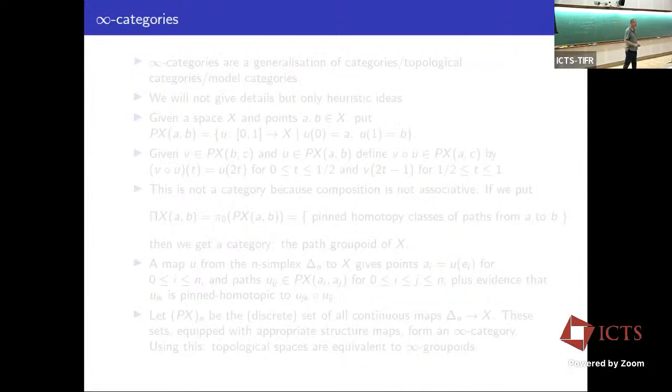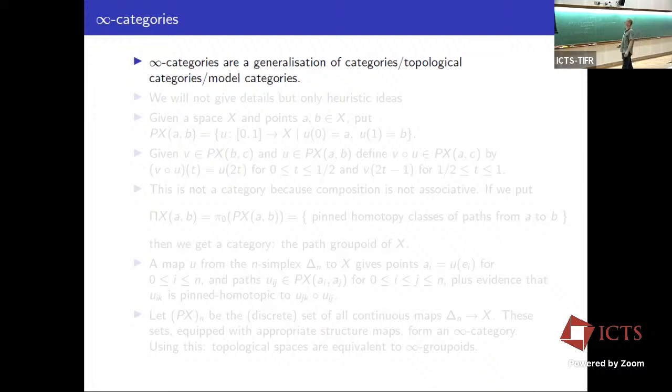Okay, so now we're going to change gear a bit and start talking about infinity categories. All this stuff we're doing about ambidexterity, in principle, we could do using model categories or some other kind of topological categories, some other foundation. But in practice, most of the current literature is written in the language of infinity categories. So we're going to have a little bit of a preview of that, but we're not going to give any details, just a general flavor.